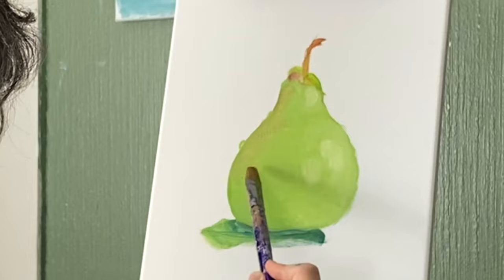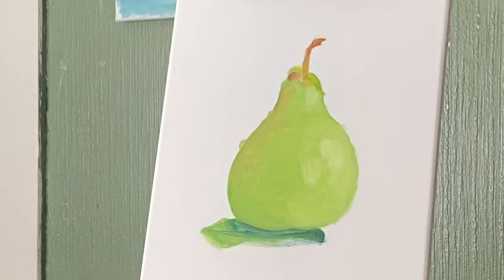I feel like with getting that little bit of red in there too, it just is going to give it a more real look.